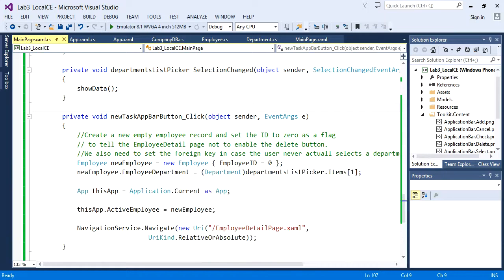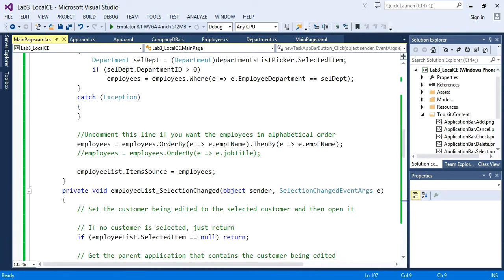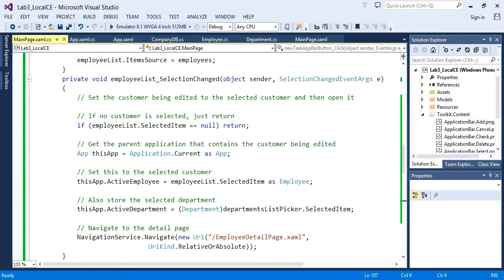So let's talk about what I added in this code now. We had everything up to show data. That was all good. Okay. So in the XAML, it referred to a selection changed event, right? In other words, this is when I pick a name, touch an employee name in the list, right? That causes the selection changed event to fire because I'm selecting an employee.